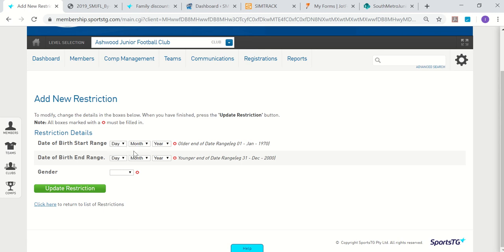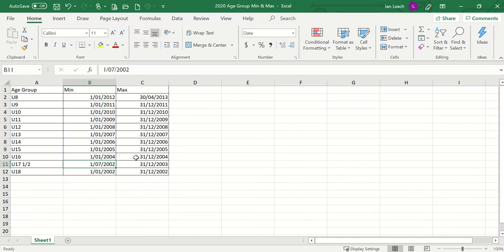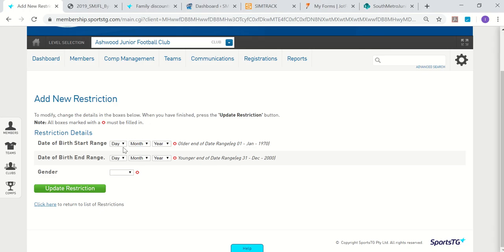The older end of the date range is the 1st of Jan 2012.